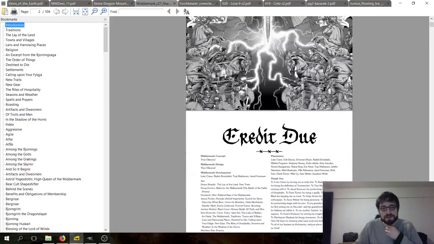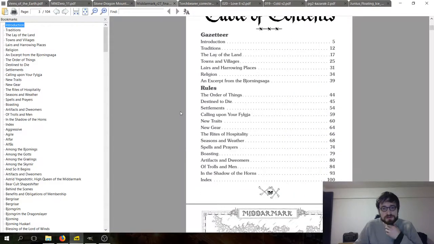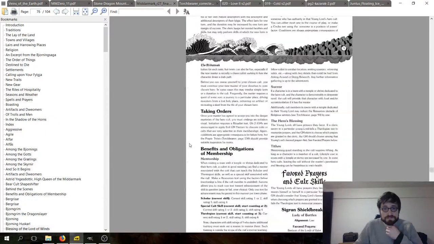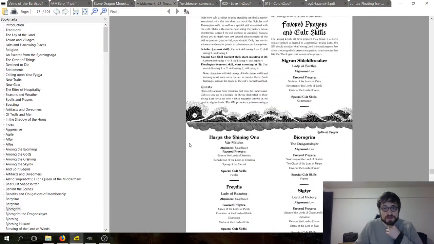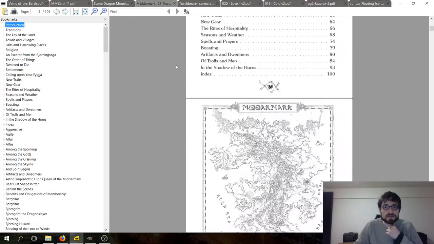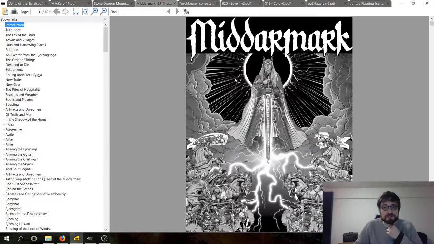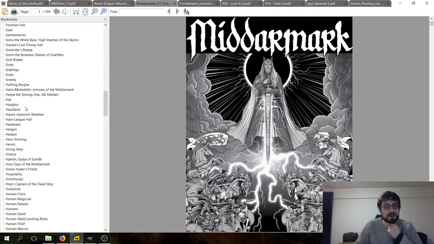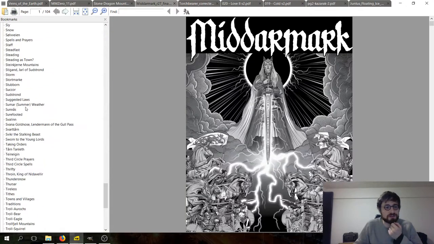I believe her name is, what, Sigrund? Prayers. Yeah, Sigrun Shieldbreaker. Sigrun Shieldbreaker, she is like this awesome warrior queen who is kind of like the William the Conqueror of this story.